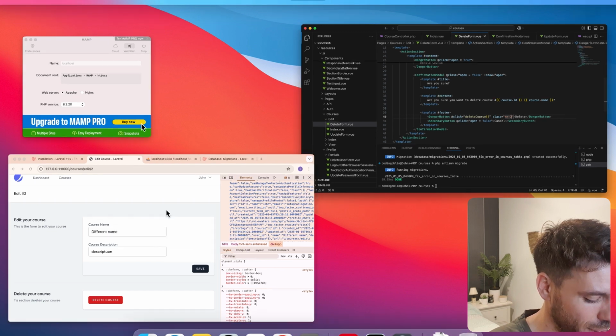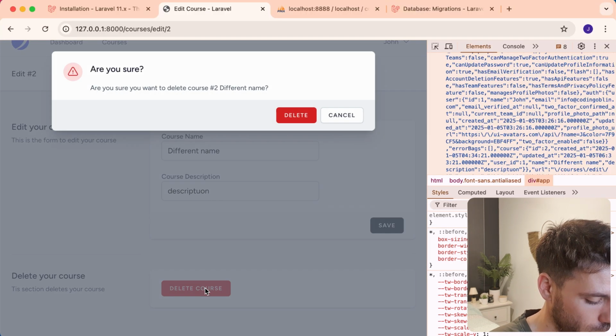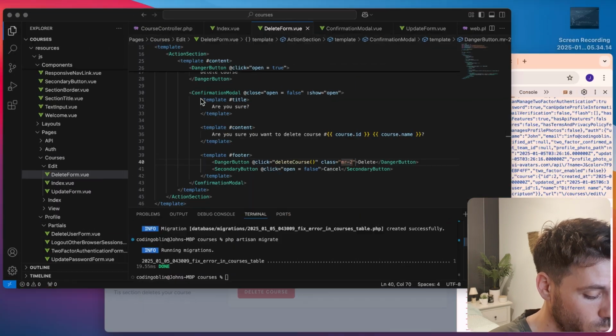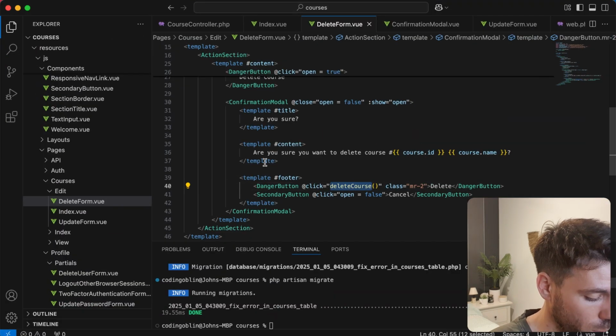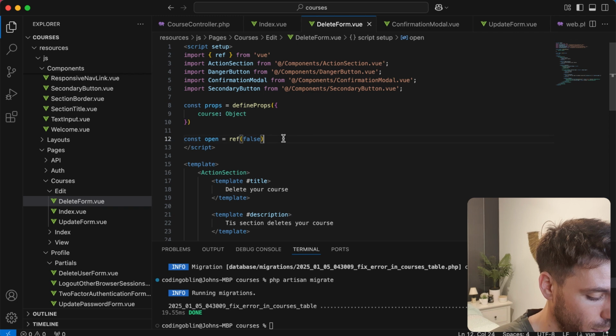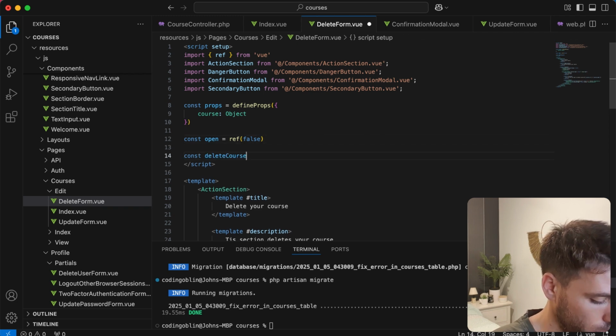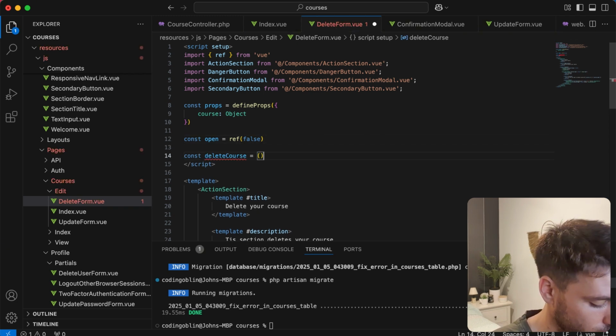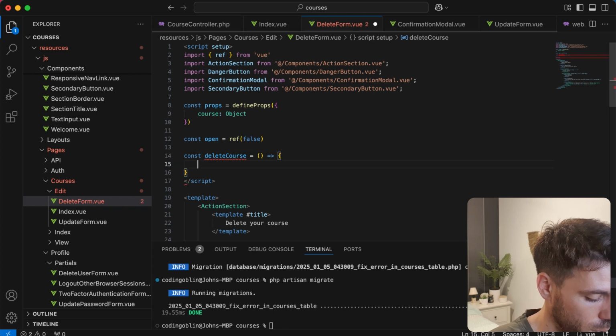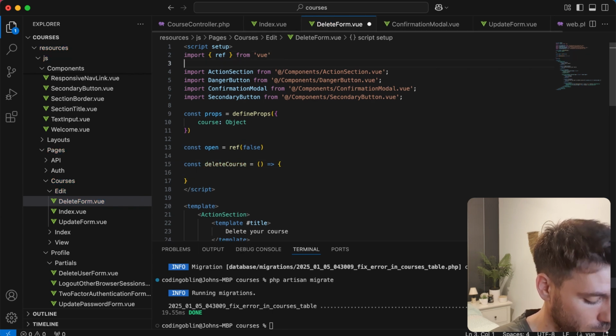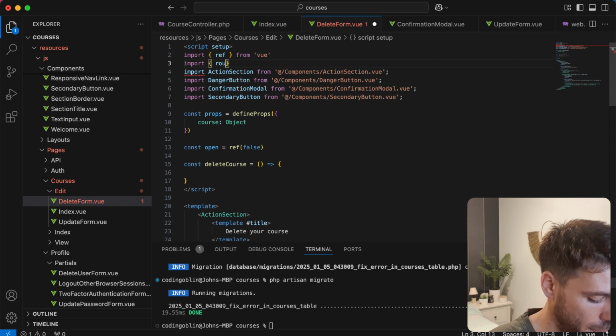Let's just see if anything has happened with that. Are you sure you want to delete that? So clicking delete will run delete course, which is not yet defined. So let's define that now. So that's function, and we're going to import router from inertia, because we're just going to do a manual visit.